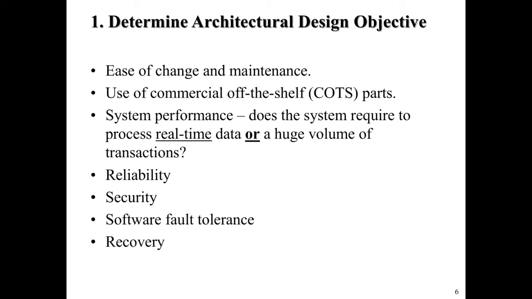So, what kind of system performance are we looking for? Real time or a huge number of transactions, etc. And reliability of our system, security, software fault tolerance, recovery, all these can be our objectives. It depends upon what our project is, what our software system is. So we have to determine if any of these objectives correspond to our system.